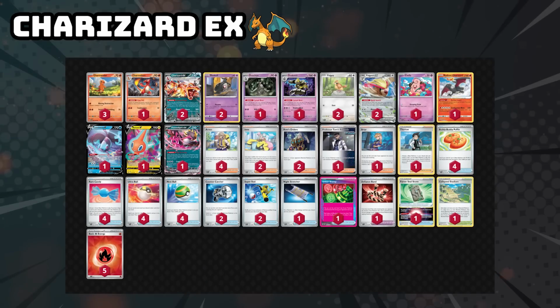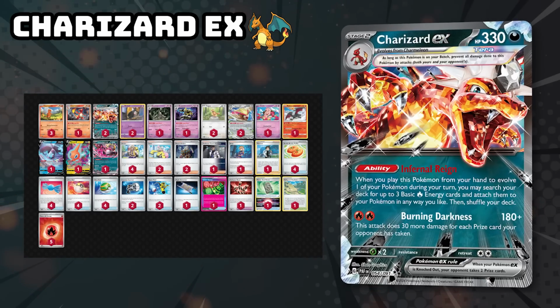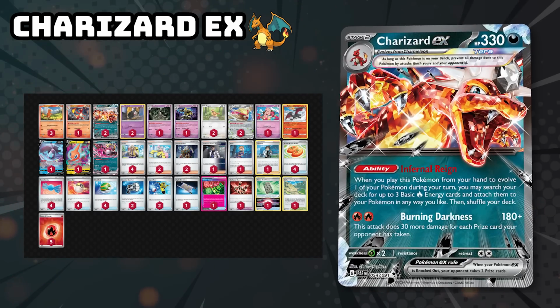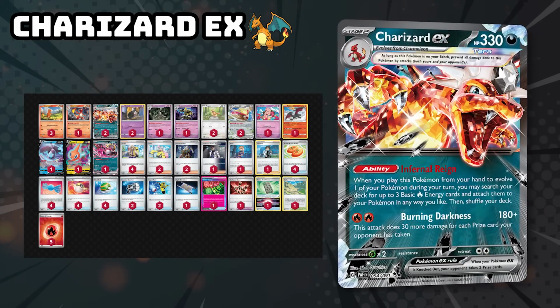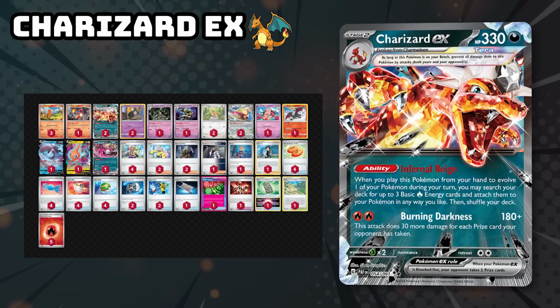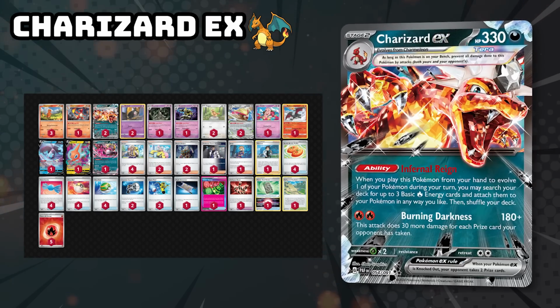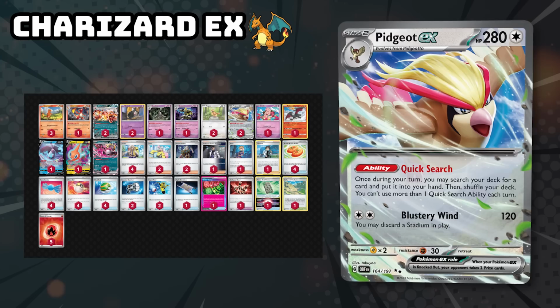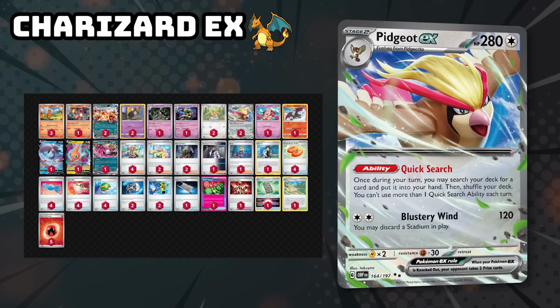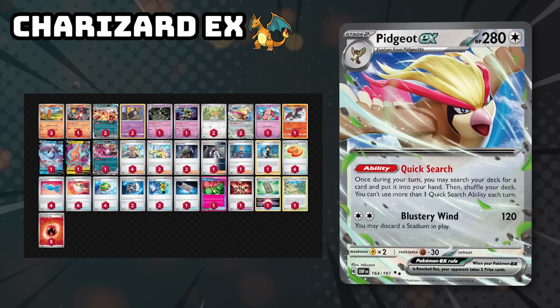So Charizard EX, I say this a lot, it's one of the strongest cards ever printed. Just look at its attributes. 330 health, it can't be damaged on the bench, it has an ability that accelerates energy to itself, and it has a 2 energy attack that starts out at 180 and just scales the longer the game goes on. So Charizard EX, gonna be strong until it rotates out of the game. Pidgeot EX, similar. It searches for any card you want every single turn of the game. This is going to be good until it rotates out of the format.